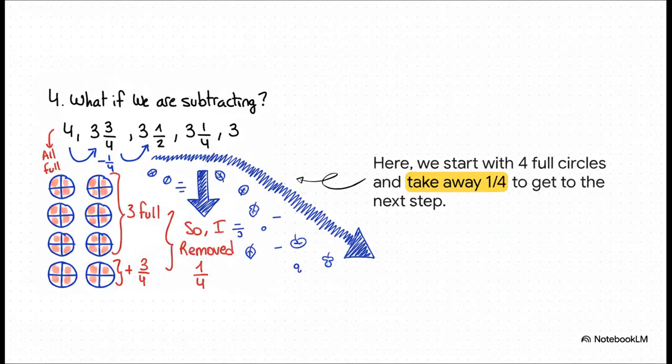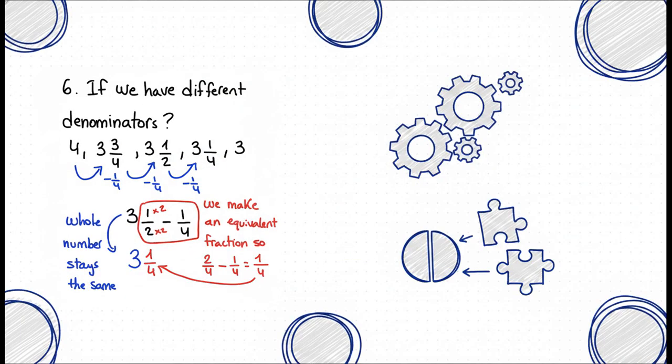Of course, codes can also work in reverse, with the numbers getting smaller. Here, the sequence starts at 4, and the next number is 3 3/4. If we use our subtraction rule, we can see the jump is minus 1/4. But wait, the next number in the sequence is 3.5, and this is where it gets interesting. This is where code breakers really have to be on their toes.